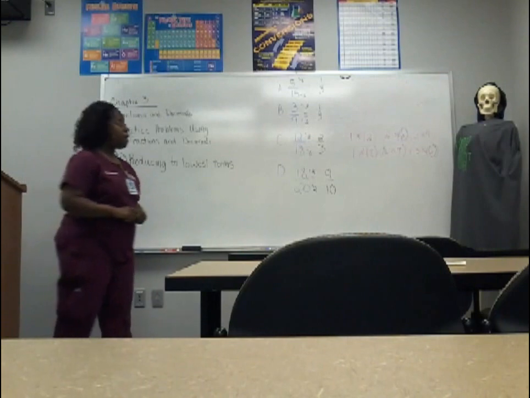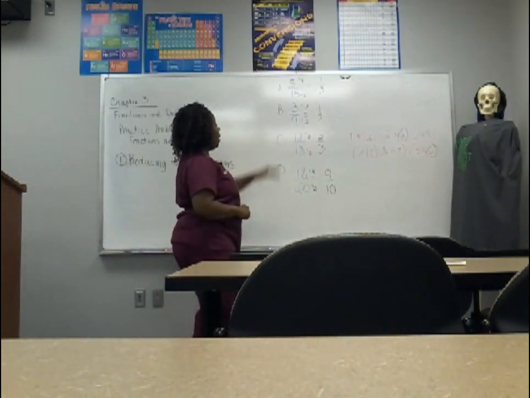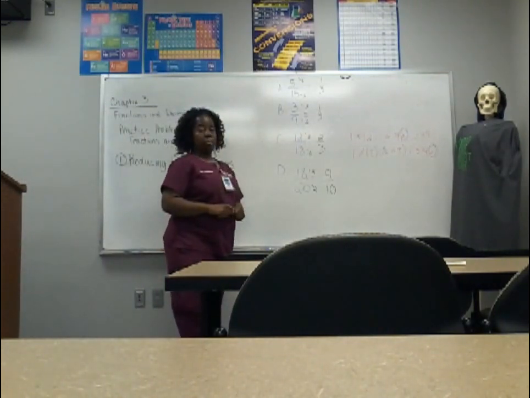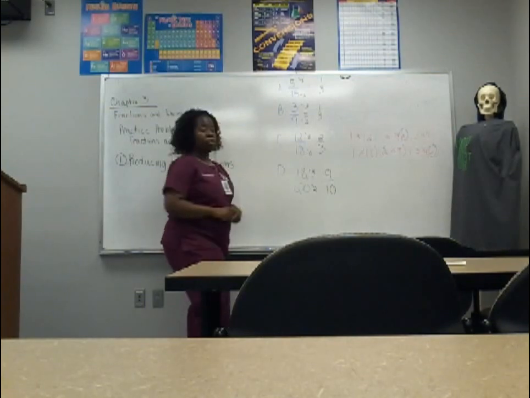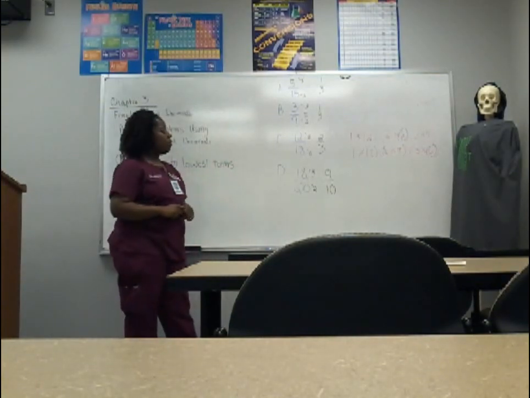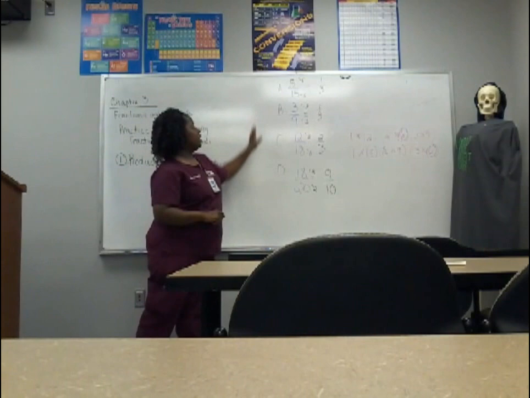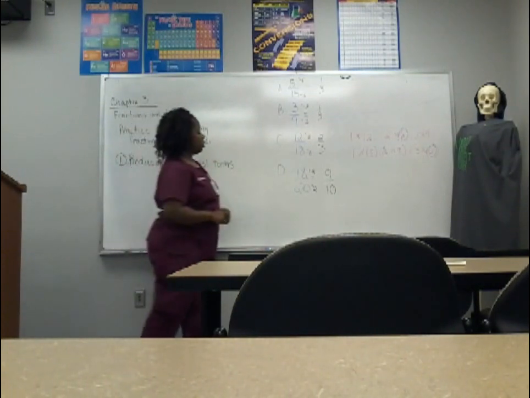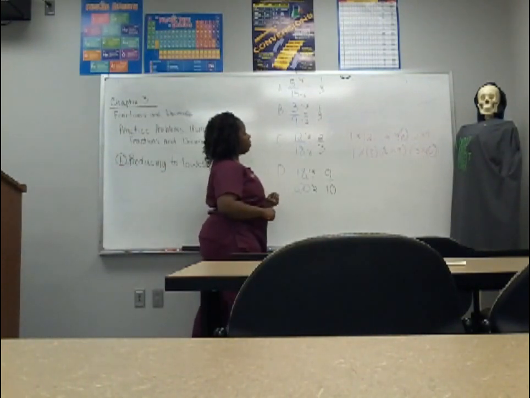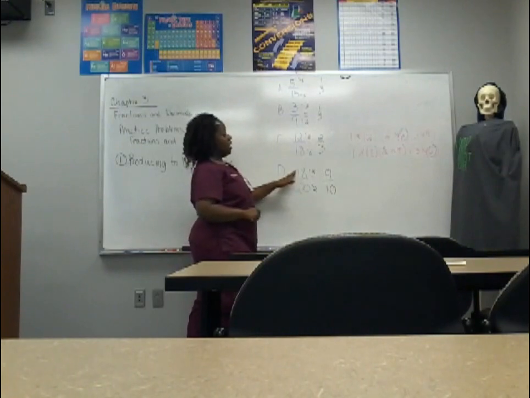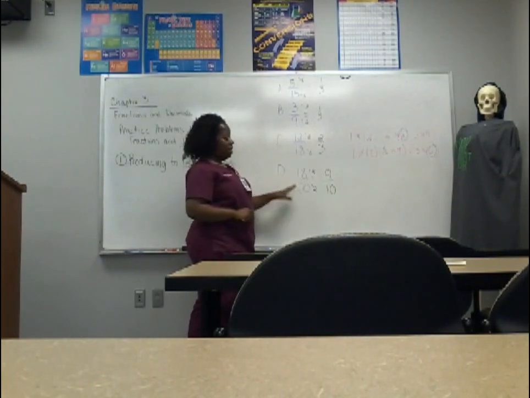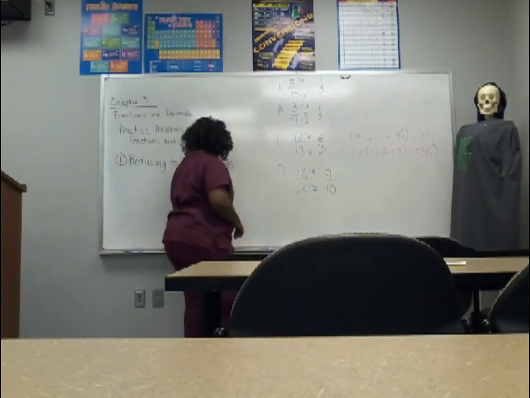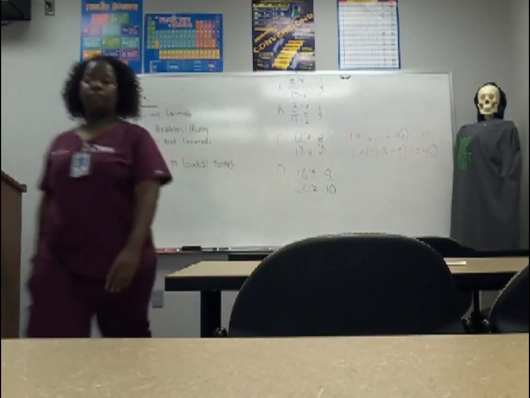That's just a few problems that I've worked out when we're reducing terms. This will be helpful when we're doing the later problems. But try to remember these things. Again, to reduce the terms, you want to find the greatest common multiple for both the numerator, which is the top number, and the denominator, which is the bottom number.